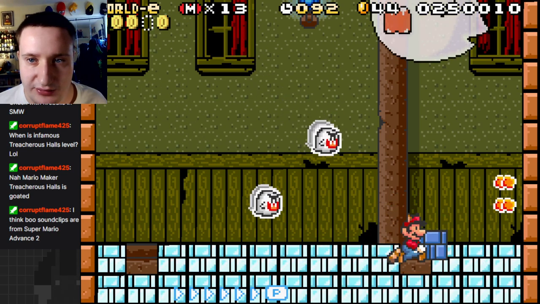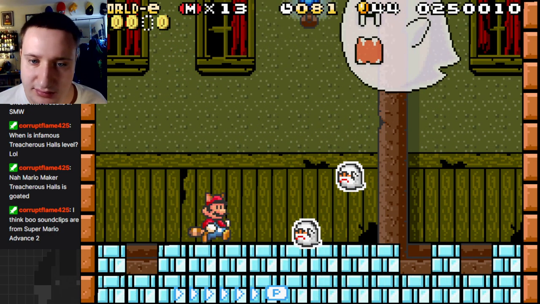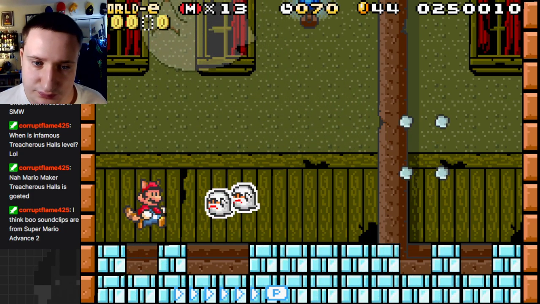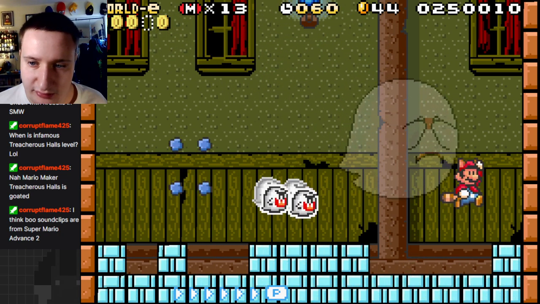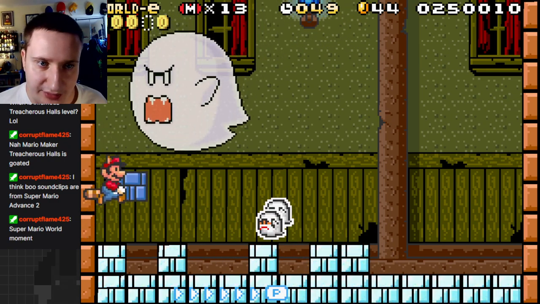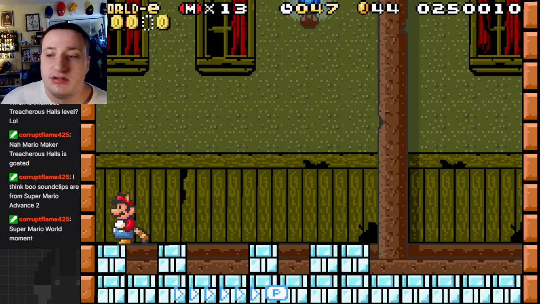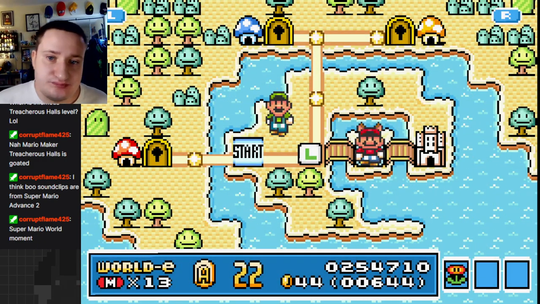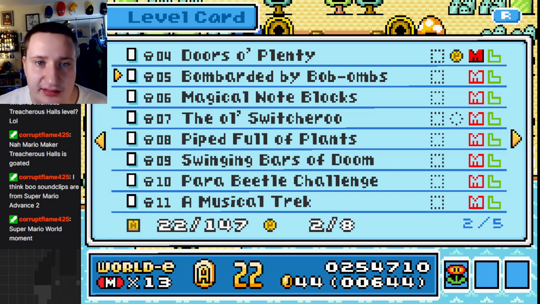Oh yeah, no Boo boss fight in my level, because, you know, it can't do that, but this is pretty cool. It's like Mario World. What if you just run out of blocks? You're screwed. I don't think I'll be able to beat this on this stream, honestly. But it was a good start.